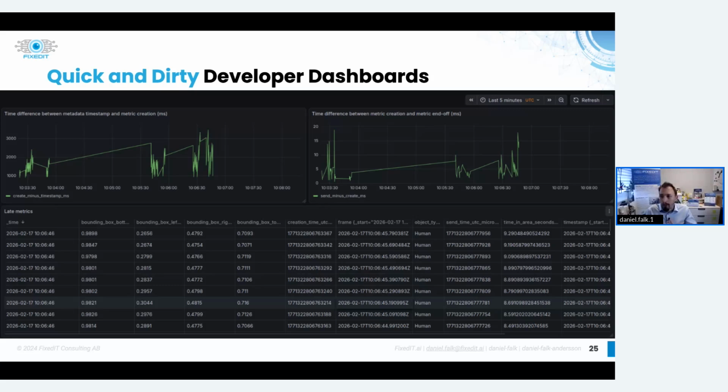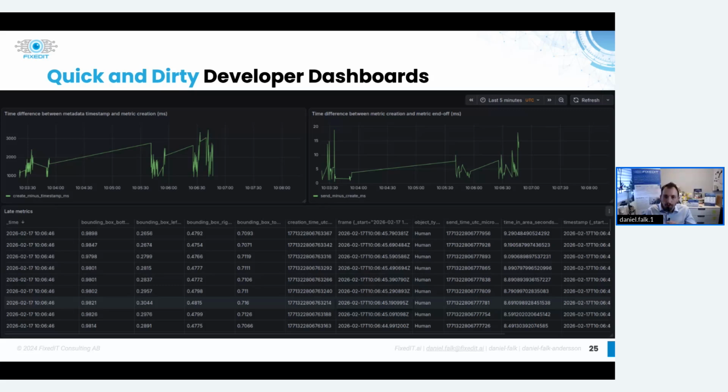So this is a dashboard that we developed for our time and area application when we developed that one. The time and area application runs directly in the fixed data agent using this Python-like language, Starlark. And we wanted to measure different latency measures to know for sure what latency we need to expect and where in the pipeline we have this latency in case we need to optimize something.